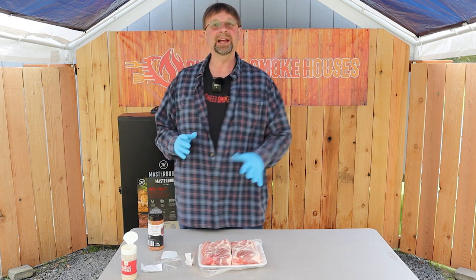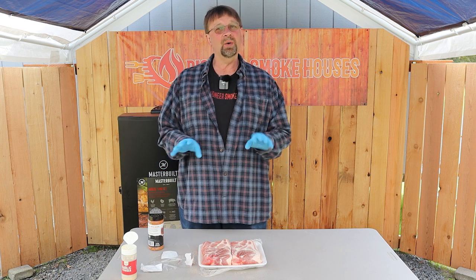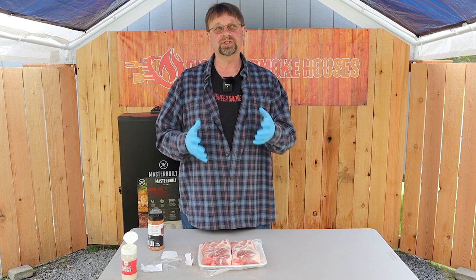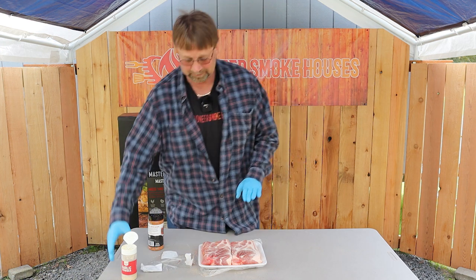With pork, I like to leave it out of the refrigerator about 5 minutes before I want to use it. I don't want to leave it out any more than 15 because of food safety, but I want the sides to come up in temperature just a little bit because then it gets tacky and then I don't have to use any binder.